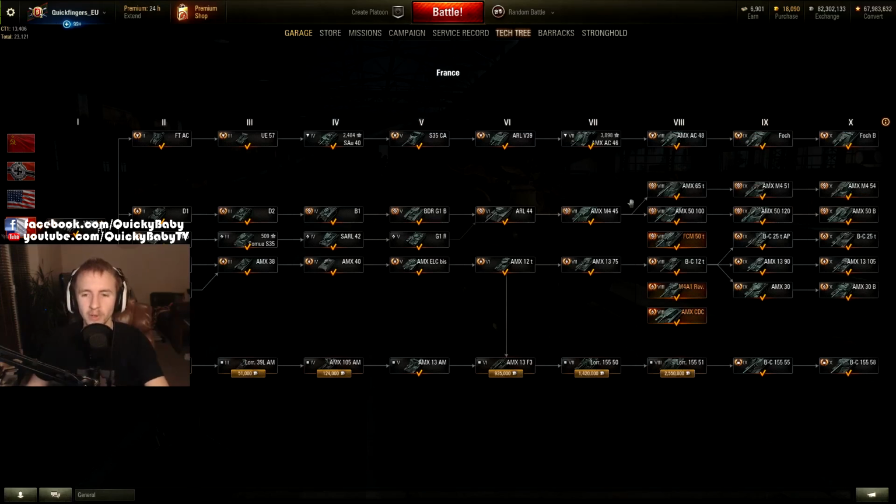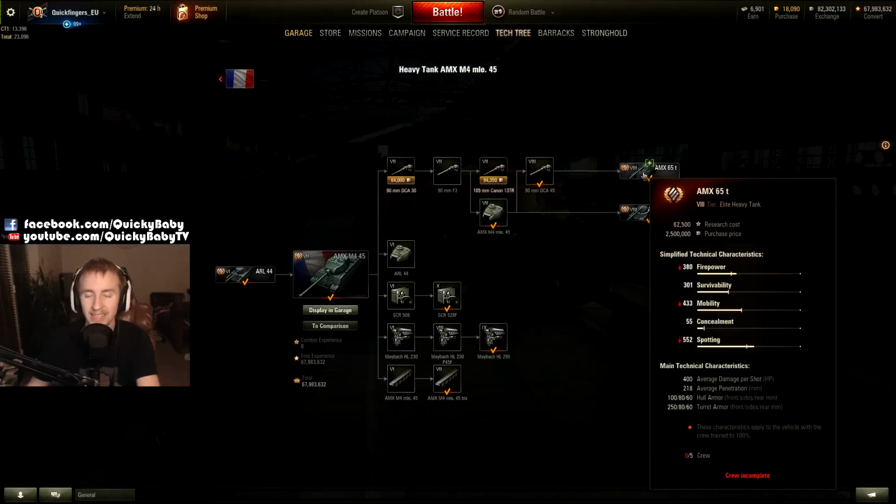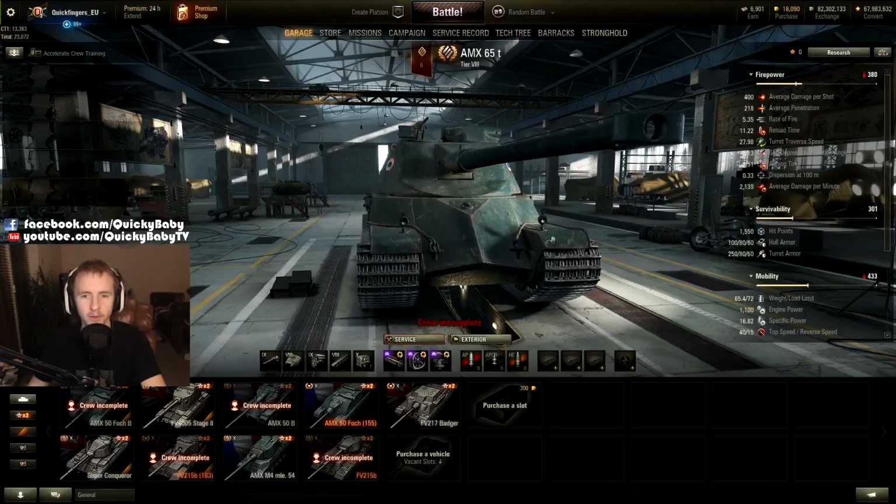Now, firstly, one of the most important bits of information you can take from this video. As I mentioned on Twitter and on Facebook recently, I suggested you uncheck accelerated crew training for your AMX M4 45, and it is going to cost you 62,500 experience if you want to unlock the AMX 65T on day 1. And so how is the AMX 65T going to be at tier 8?